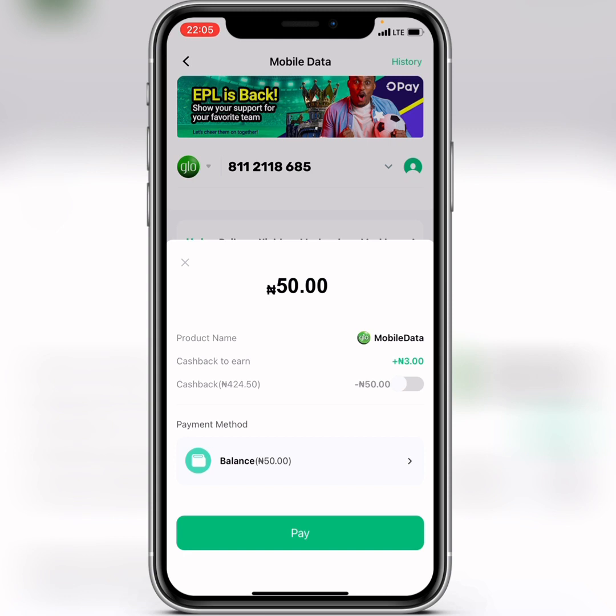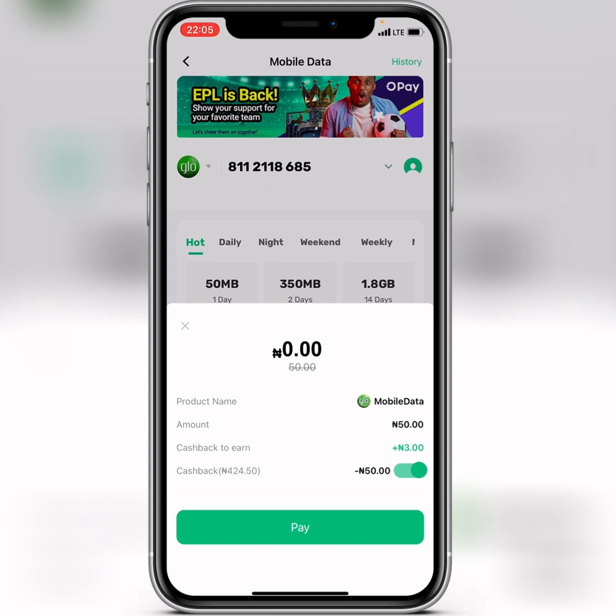But if you want to use your cashback to buy this data, just click here, this button from here, click on it. Alright, so now it is gonna be deducting the price from my cashback, not from my main account. As you guys can see from here, it has made my main account as 0.00, while here it has minus 50 naira out of my cashback.